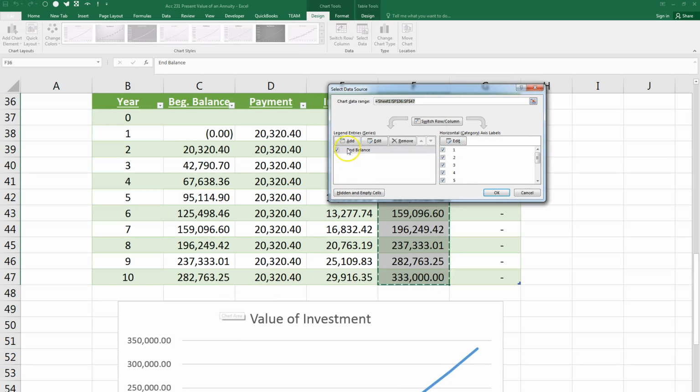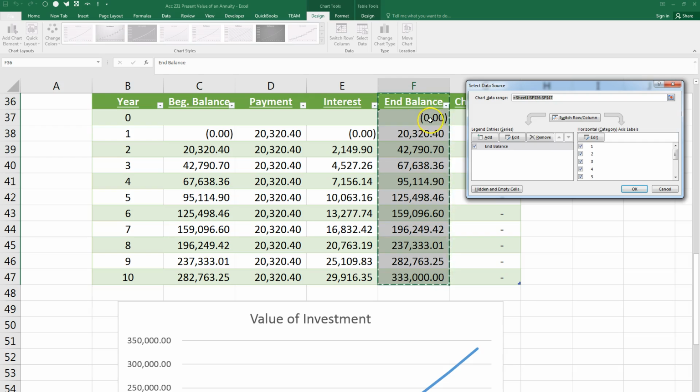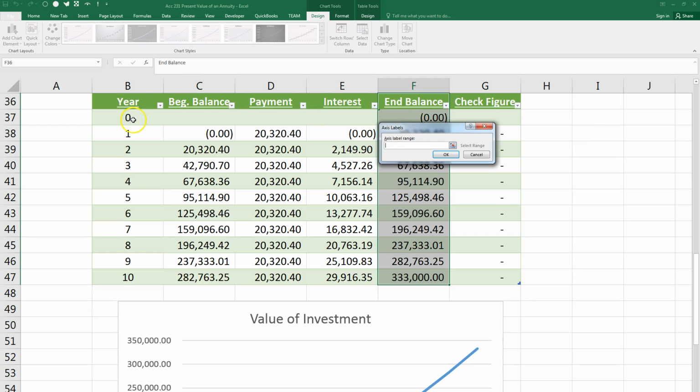So here are my data points. They're coming from 2 places. The title's coming from here, my data point's here, but it's just counting to give me my labels. I don't want it to count and make up its own labels. I'm going to edit them.